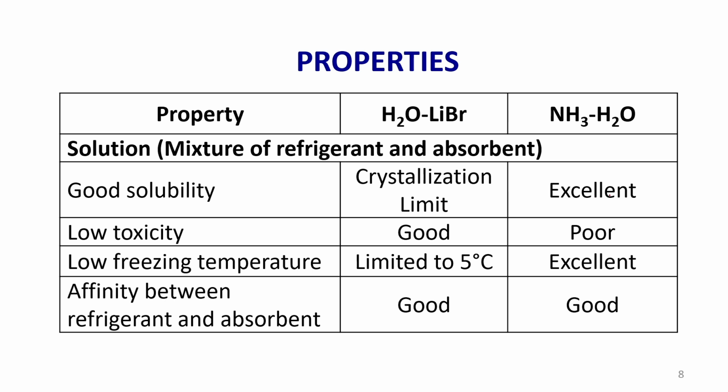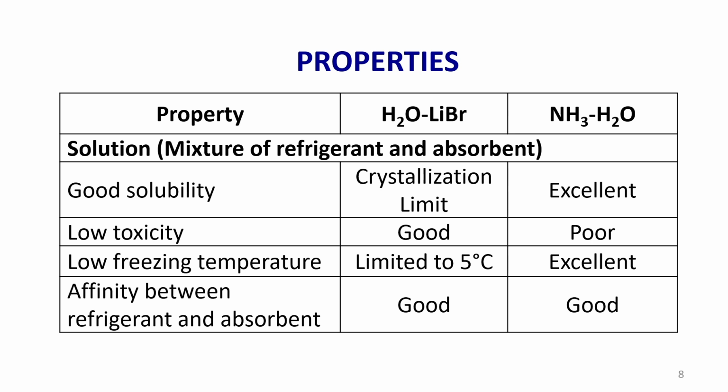Solubility, water and ammonia, that is very good. Toxicity, of course water is not toxic, ammonia is a toxic substance. Low freezing temperature, this is limited to 5 degrees centigrade. Of course ammonia freezing is minus 77.7 degrees centigrade. So it can be used for very low temperature applications up to minus 70 degrees centigrade at least.